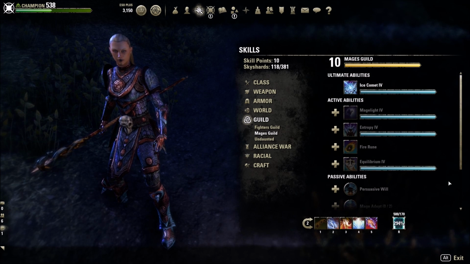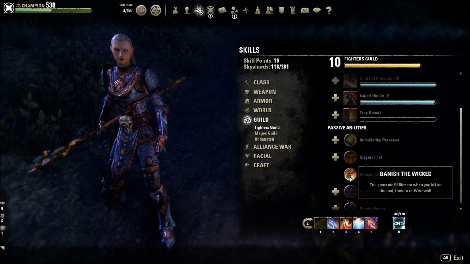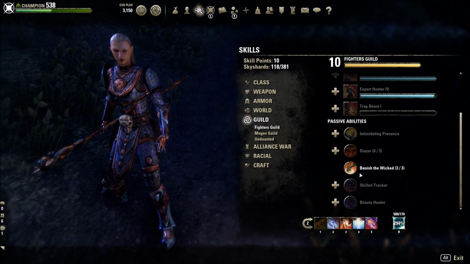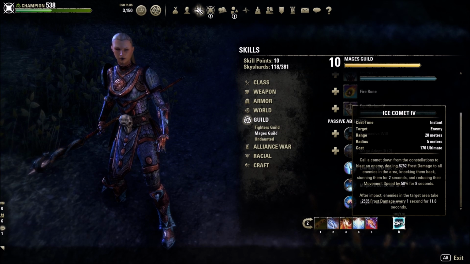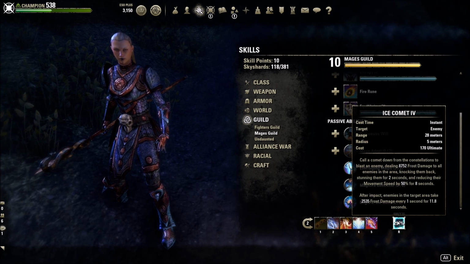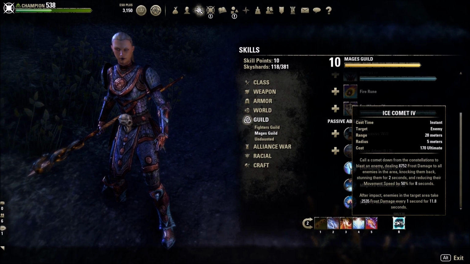On the note of that, it also reminds me, with Fighters Guild, make sure you get Banish the Wicked. It's some extra ultimate when we kill undead, Daedra or werewolves, and even though we're not using any abilities in the Fighters Guild, another really solid ability to get. So with all that covered, let's now get into some gameplay, and I'm going to showcase both how it looks when we're not using our Ice Comet ultimate in comparison to how we are using the Ice Comet, and a few other tips that I'll raise.